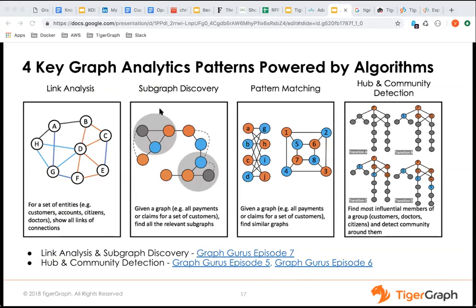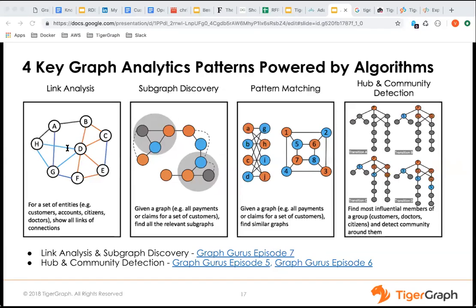Subgraph discovery, to be able to do K-hop queries. Pattern matching, to detect similarity using algorithms like cosine similarity, Jaccard similarity, and then we actually do temporal pattern matching as well. And then the last category is called hub and community detection.